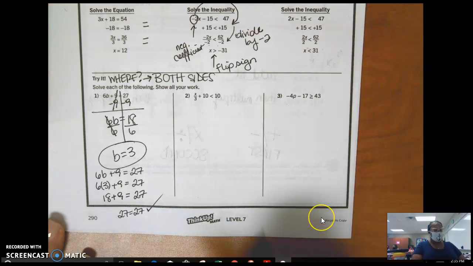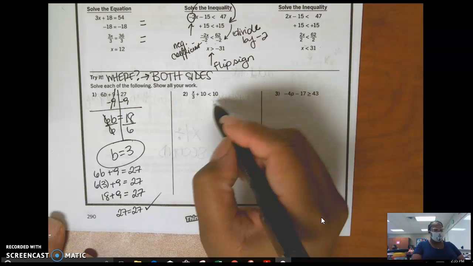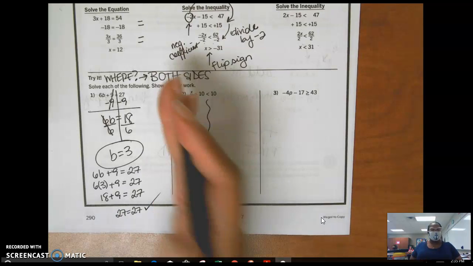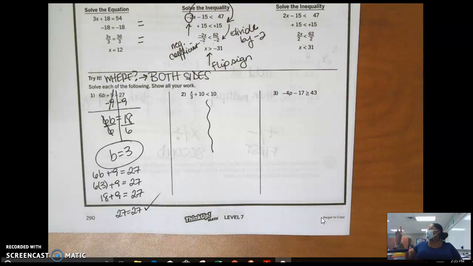Okay? Over here, draw a river. I'm not going through my inequality sign because I think that looks a little weird, but you can if you want to. It's your prerogative, as long as you know the left side from the right. What do I do first? Subtract by 10. Where? Both sides.